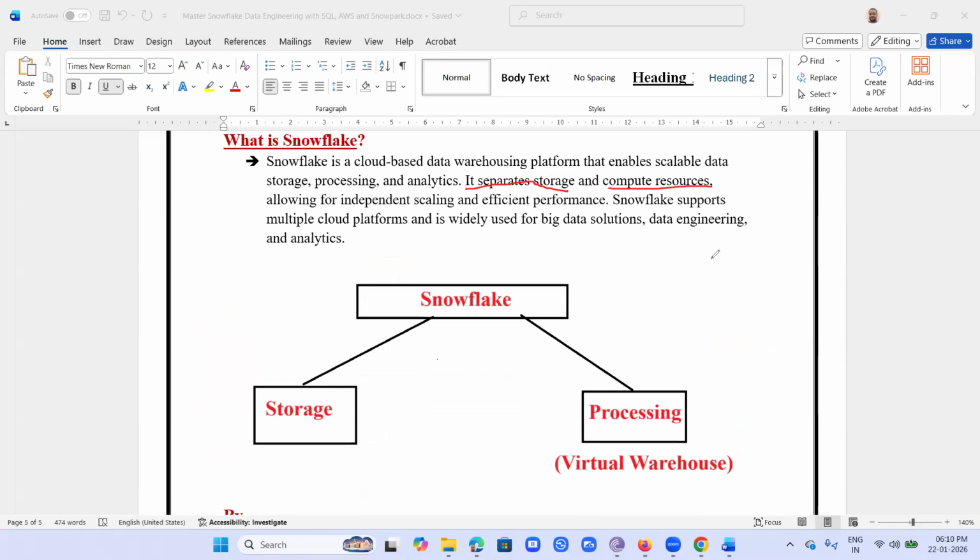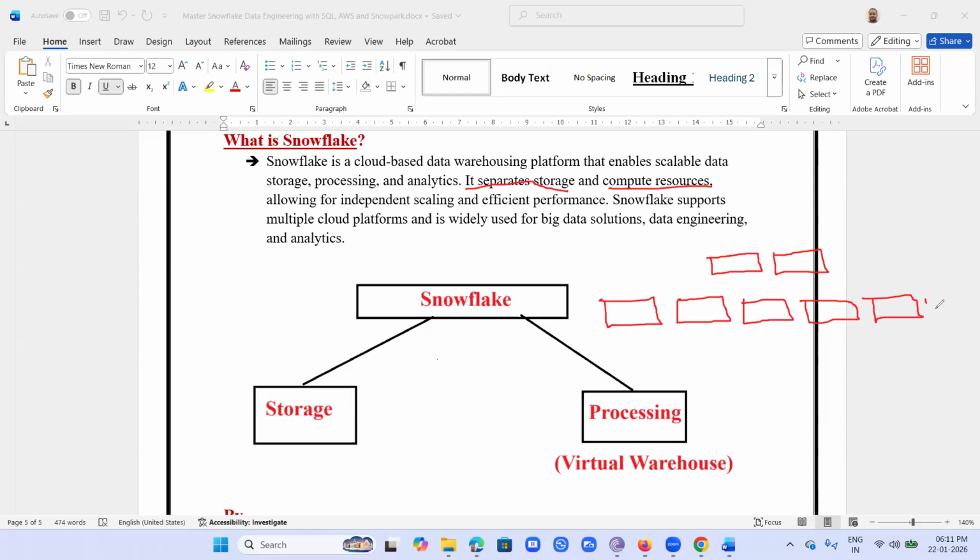Let's take existing data warehouse architecture or traditional data warehousing architecture. We take master machines and we take worker machines. These worker machines are responsible for storing the data and processing the data.